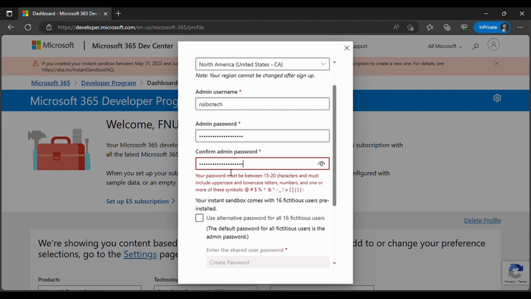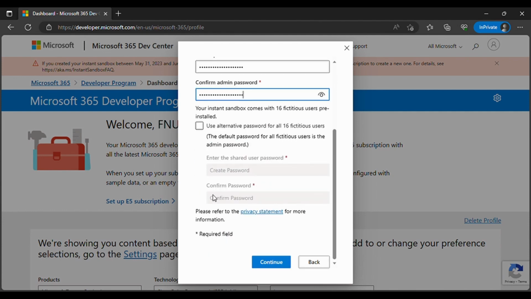Alright, so it says something about phone number already in use. Let me use a different phone number.